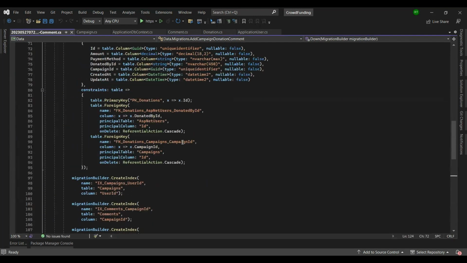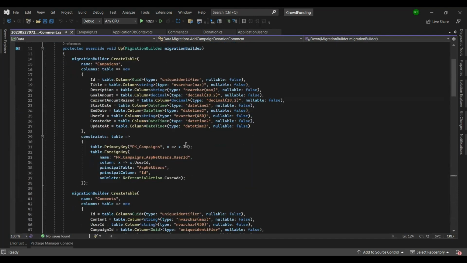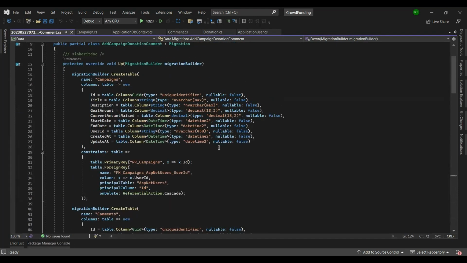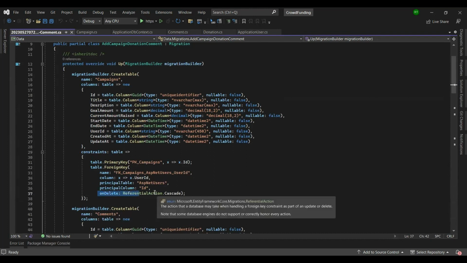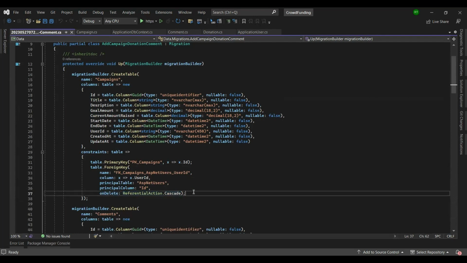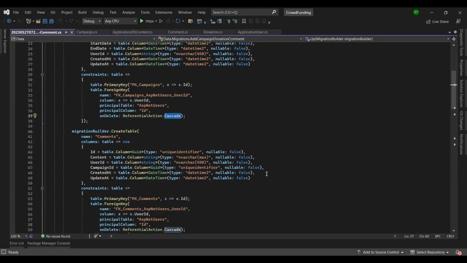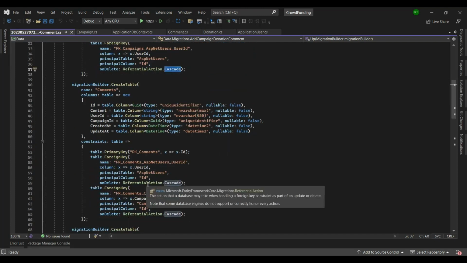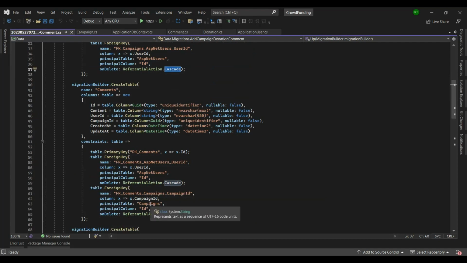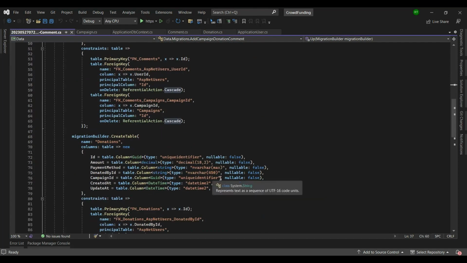So what's happening is, since they have multiple relationships with each other, and by default, Entity Framework is creating the referential action as cascade. What happens when there's cascade is, if we delete this user, all its related relationships will also be deleted. For example, this user has a relationship with comments, and this comment has a relationship with campaigns, and campaigns has a relationship with the user.